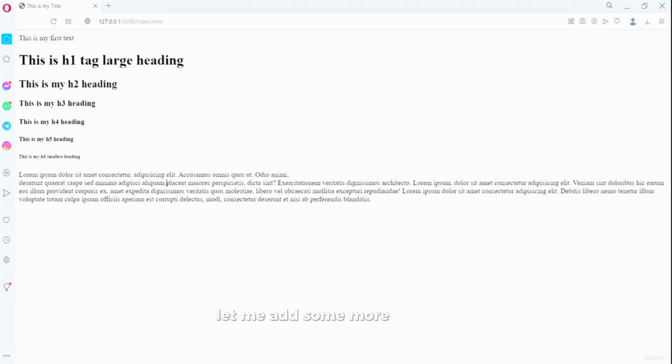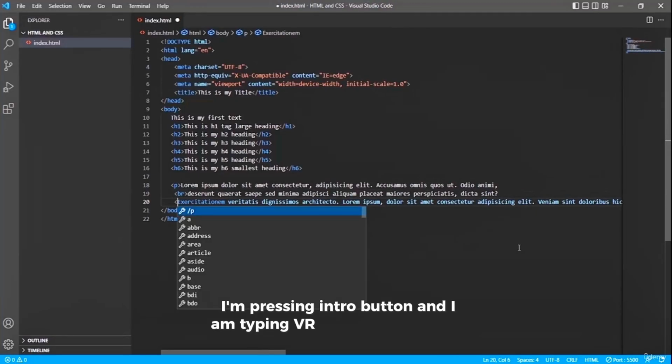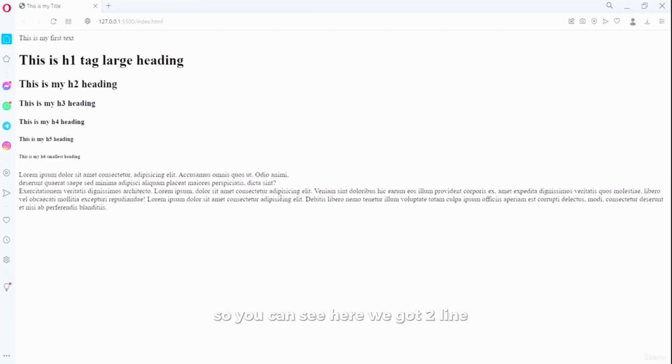Let me add some more line breaks. So I want to add another line break in here. Therefore I am pressing enter, and I am typing BR, the line breaking tag, once again. Let me save it. So you can see here we got 2 lines, and now I want to add some more tags.